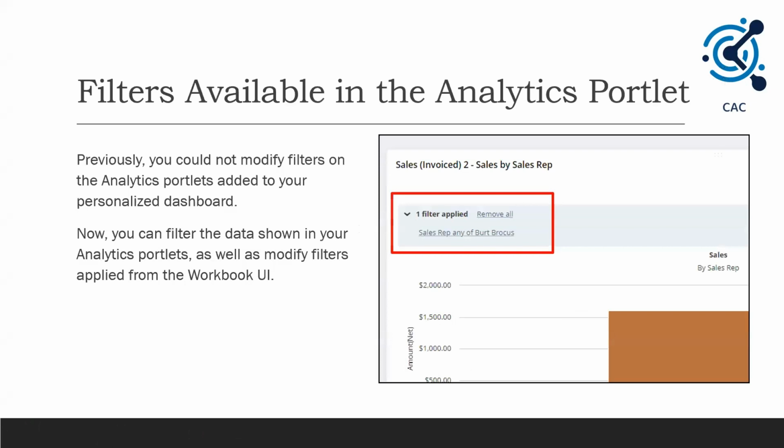Okay. And my last update for today is that filters are now available in the analytics portlet. So this is if you're using SuiteAnalytics workbooks to create any charts or pivot tables or any of that information, and then you use that in a dashboard portlet, you can now filter in the dashboard portlets. Before, you'd have to go back to the workbook and to the chart or the pivot table and then do your filter there and then refresh your portlet. But now you can modify those filters directly in the dashboard portlets.